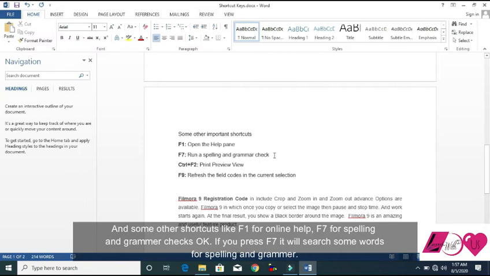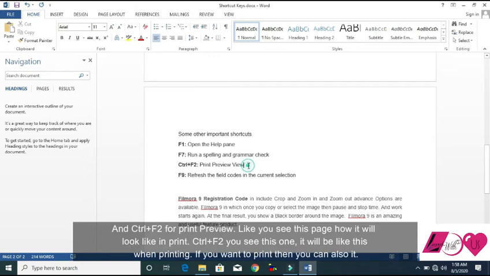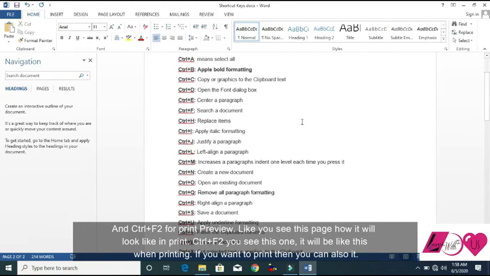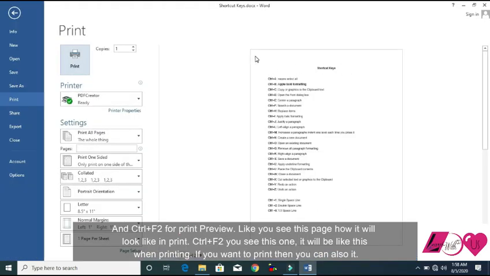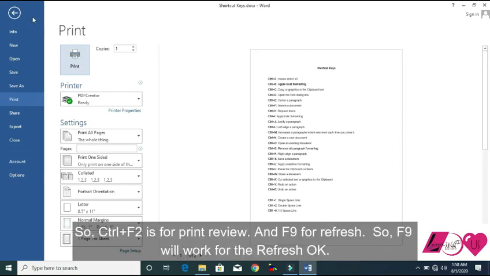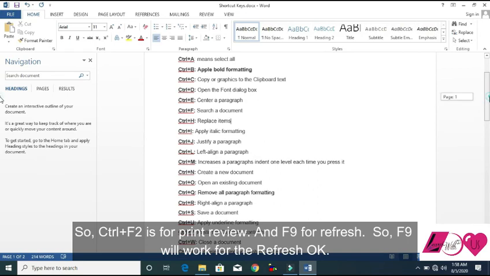F7 is for spelling and grammar check; if you press F7, it will search for spelling and grammar errors. Ctrl+F2 is for print preview, where you can see how the page will look when printed. If you want to print, you can also print like this.